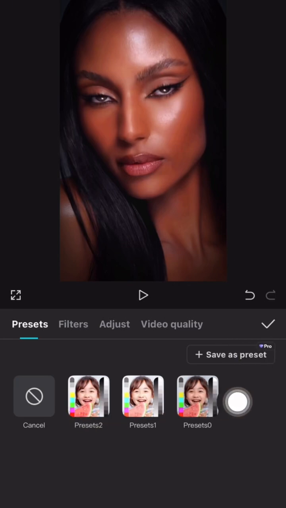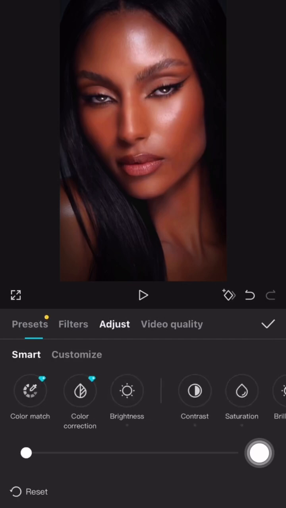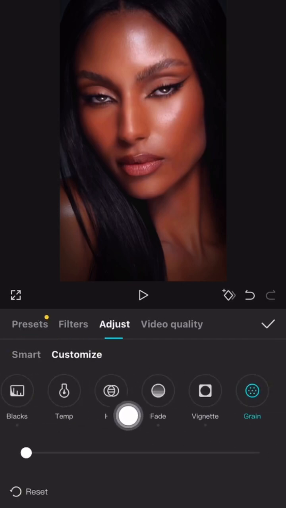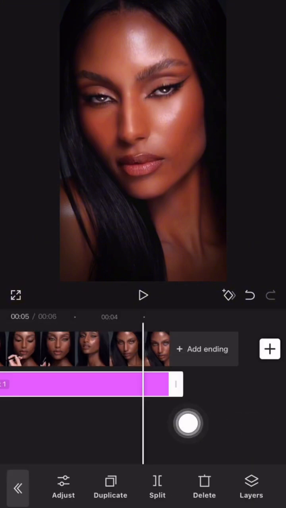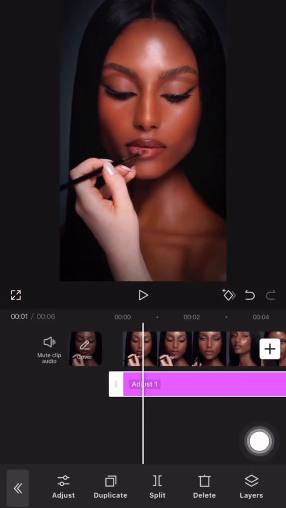Once you save it, it will populate here the way all these other ones populated, but it's only on Pro. So anytime you want to edit a video similar to this, and you like the settings, you can always come here, just select, and it's going to apply to the video automatically without you having to come back and start adjusting. Okay, so when you're done, you click good and it's going to show here.